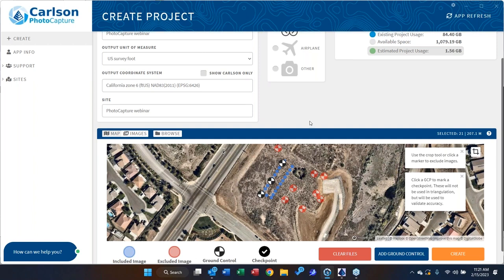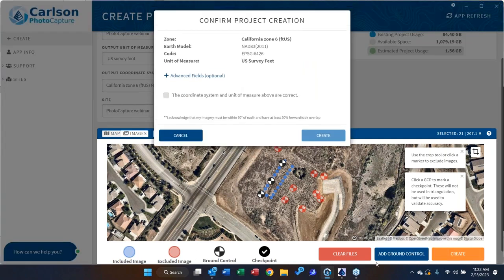Now, once we're ready, and let's assume that we're ready here, right? So once we're ready, we can go in here and say create, click on that, and there we go. Normally everybody asks me the question, do I need to do anything else? What else needs to happen with PhotoCapture? The answer is nothing else. If you're flying something like a DJI drone, a Hotel drone, a WingtraOne, an EVO, what I would refer to as the known drones, the common drones, right? Then there's nothing else you need to do. All you need to do is acknowledge here: coordinate system looks fine, measure looks fine. So you say, go ahead, build, go ahead and create. Click on that button and you're good to go, right?